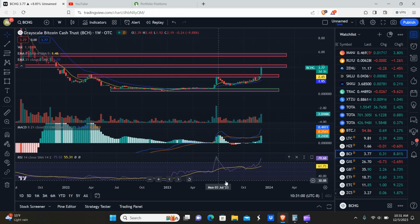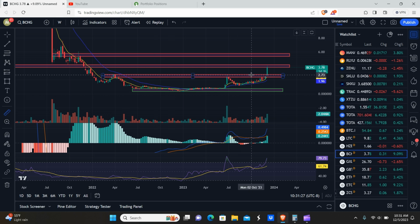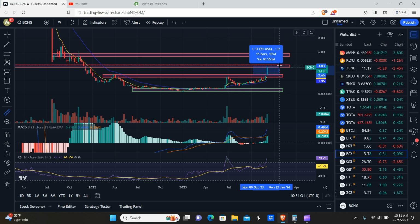Now, in terms of the price, we did talk about this on X, that if we see a close above this candle at 247 and then one above this candle at 285-ish, that if we saw a weekly candle close above that, that would be bullish. We did indeed see that. As a matter of fact, we had this gap up here. If you can see this little gap between these candles, that's known as a gap. And then we pretty much just blasted straight off to the moon at that point. So this candle from bottom to top, about 51%. As of the current price, about 42%.